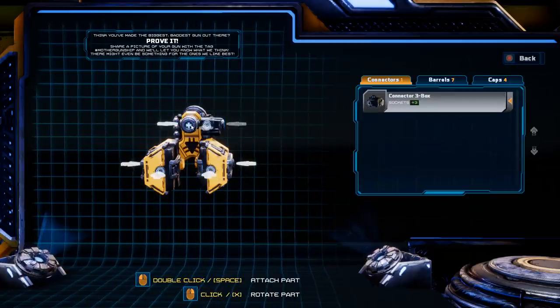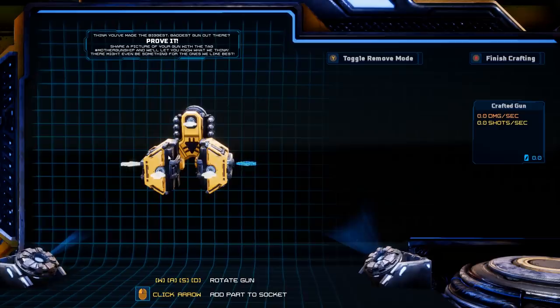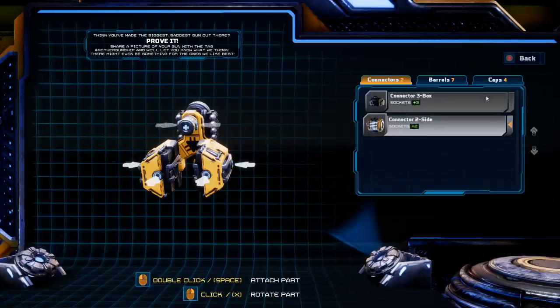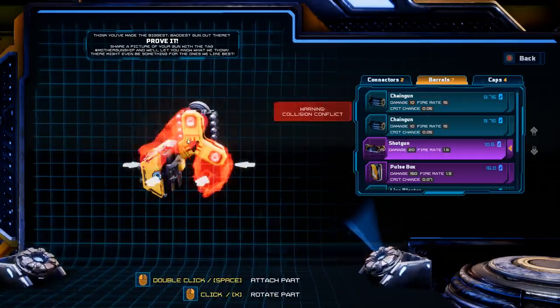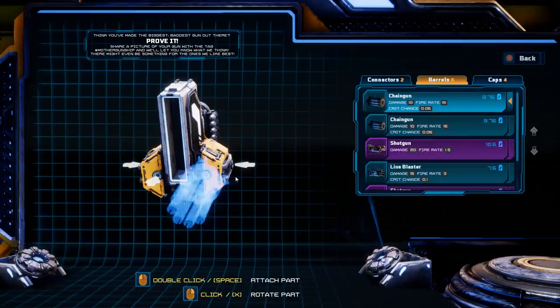Okay. Let's go back for a second. I do hope they change the UI around a little bit for this, for the mouse controls. It feels very console focused, but maybe that's just me. Okay, so we got a bunch of barrels. I don't really want that much. Okay, so that's not gonna work. What's the pulse box do? Hell if I know. Looks rad, though.